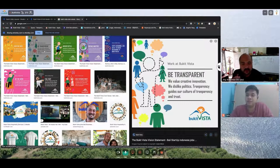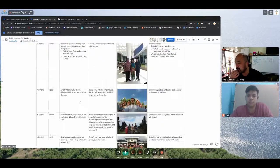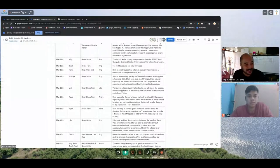But anyway, those are just a few of the core values that support the idea of meritocracy. And I've been through pretty much every one of these. At a future day, we can get together again and talk about stories around core values. There's quite a lot of really interesting moments in the company where these values are reflected. In fact, if you look at the all hands and go to the very bottom, you'll see there is core value recognition.